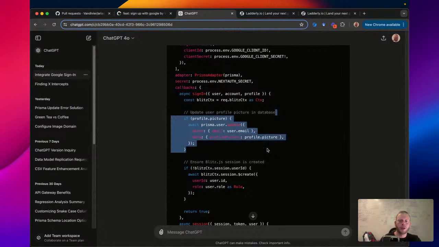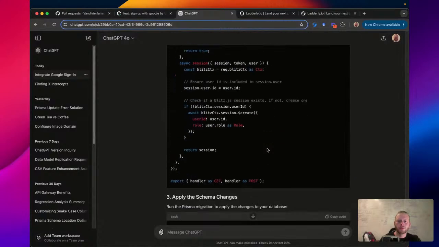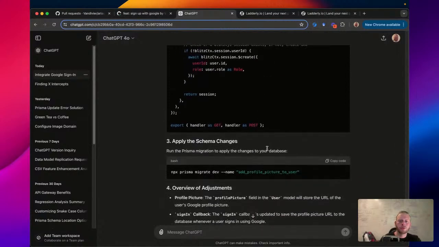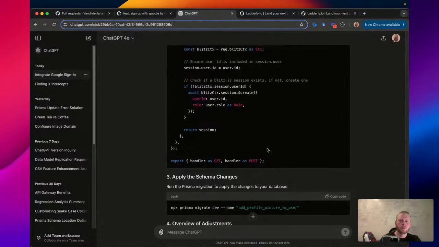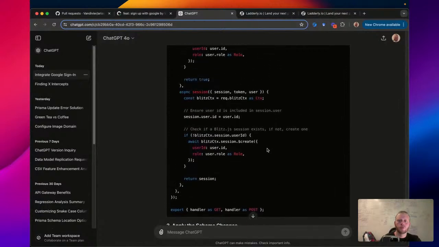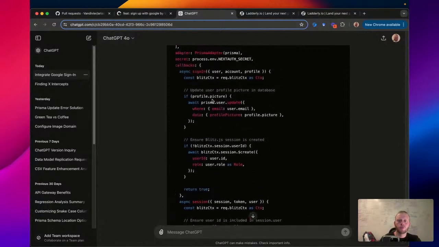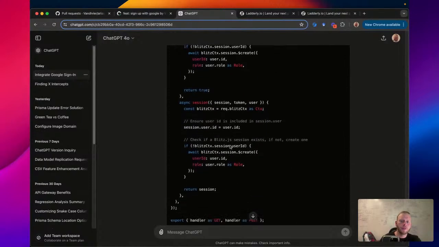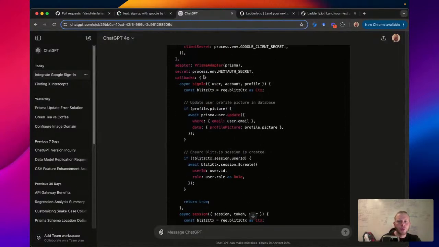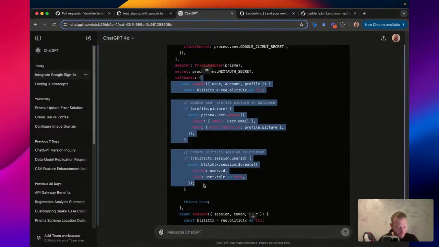User account profile. Async sign in. Okay. So I'll add this async sign in bit.